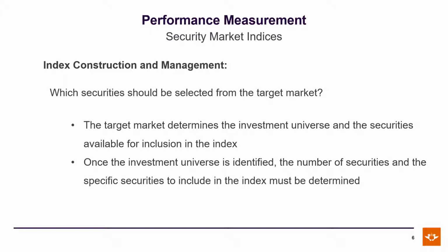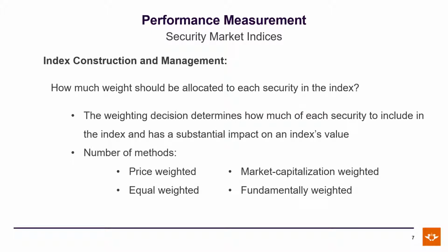So if we look at the Johannesburg Stock Exchange, we have all shares in the market. And if you want to look at the top 40 shares, as we do with the Top 40 Index, you'll identify those, and they can determine whether it's done by market capitalization, as it's done here on the JSE, or by some other criteria. As mentioned in the previous slide, they need to decide how much weight should be allocated to each security in the index, and there are a number of methods that they can use. We'll come up against them later on in more detail, but there's the price weighted, the equal weighted, market capitalization, as they tend to do here in South Africa, and fundamentally weighted.